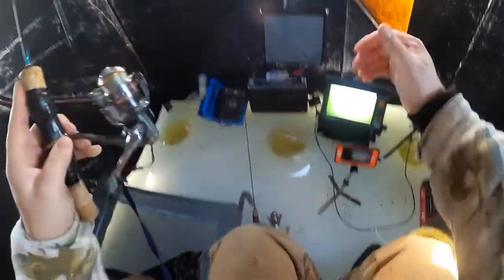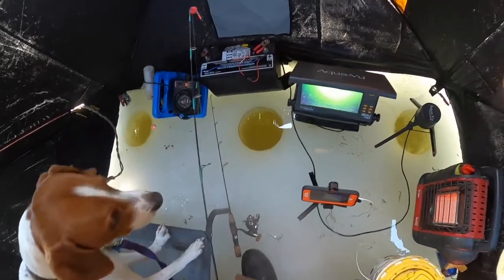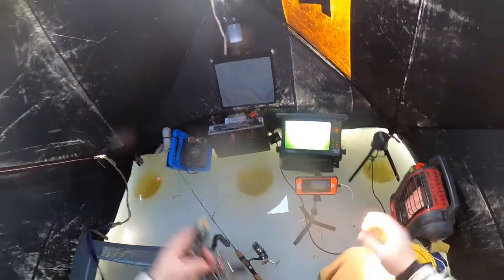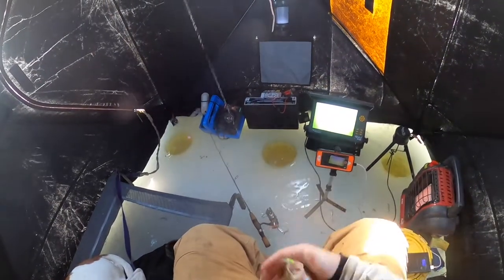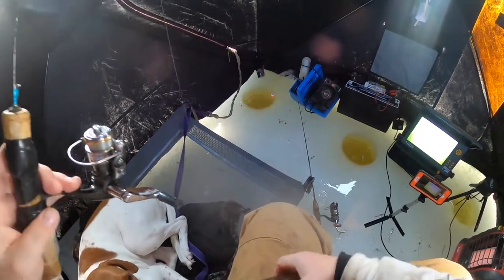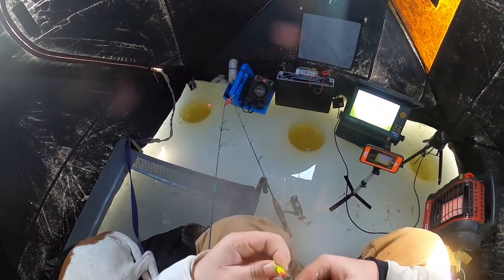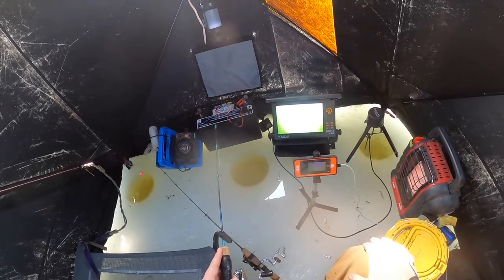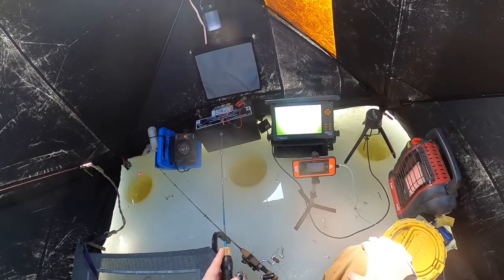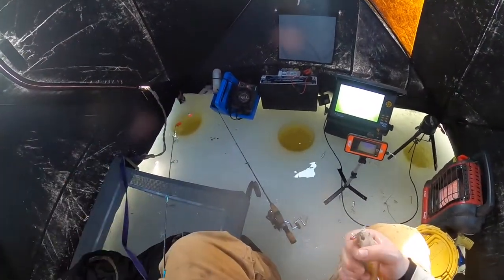Come on, baby. Oh, no. Right in the hole. Ah, dang it. Ooh, that looked like a big fish. Oh yeah, look at that, guys. Look at that pig. I could barely see that fish through the corner of the camera screen. All I seen was a face looking at me, but I knew it was a big one. That's a beauty. Darn right, that's probably a 12-incher. Looks like a keeper. Cool.